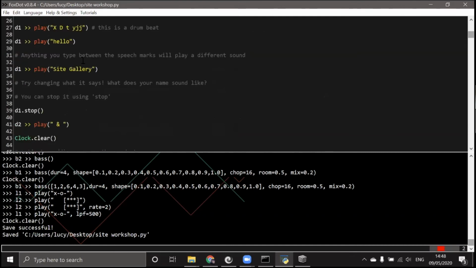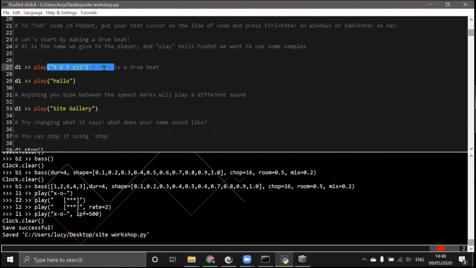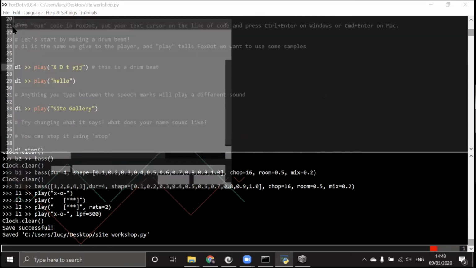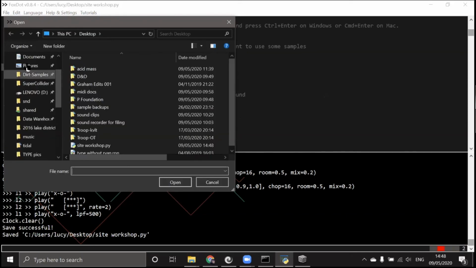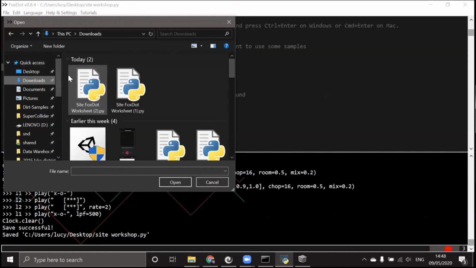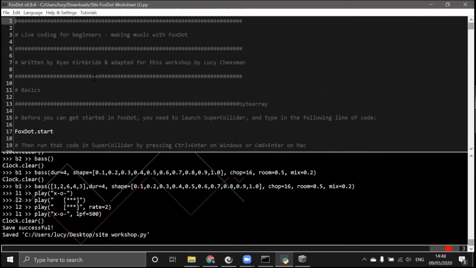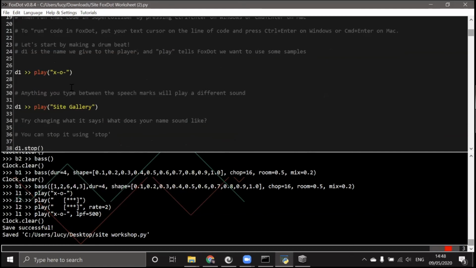So you can see the changes that I made earlier have loaded up. If I wanted to load a fresh worksheet again, I could just go Open. It's in my downloads file. And I would just open that file, and you'll see this is the pure worksheet that no one's messed about with. So you can just reload that, download a fresh copy, whatever you need to do.